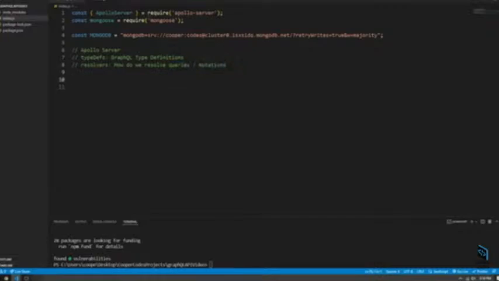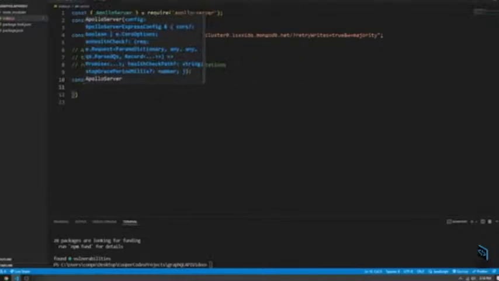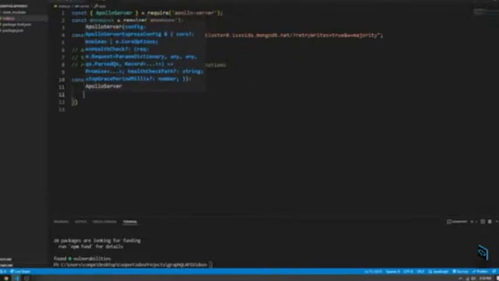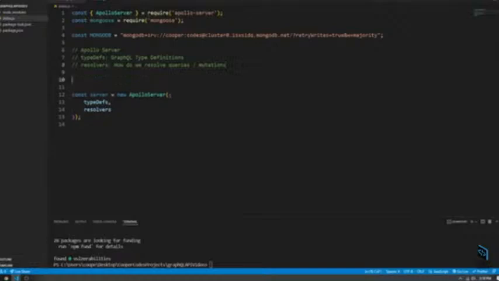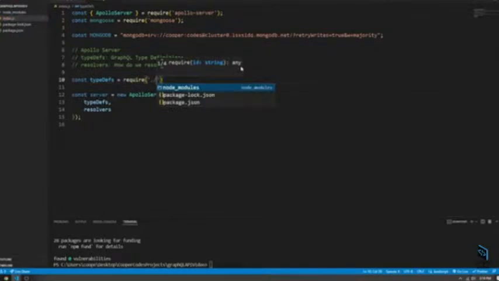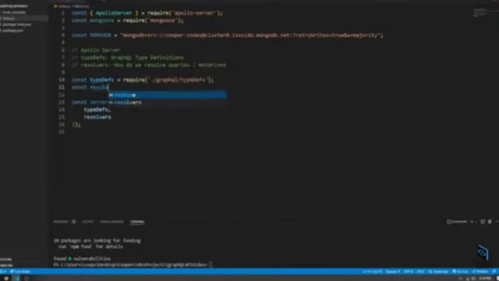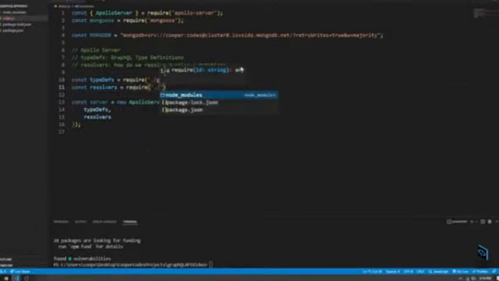And so we can create this Apollo server by saying const server is equal to the Apollo server constructor, and it's going to take in two parameters: the type defs, and then the resolvers. The type defs and resolvers are something we are going to create later in this video, but they're going to exist in these folders. Const type defs is equal to require, and we can say in this directory, go to the GraphQL folder, which we're going to make, and then go to the type defs file we're going to create. Then we can also point to where our resolvers are going to live eventually, and we can do that by saying require, dot slash, which means this directory, GraphQL again, slash resolvers.